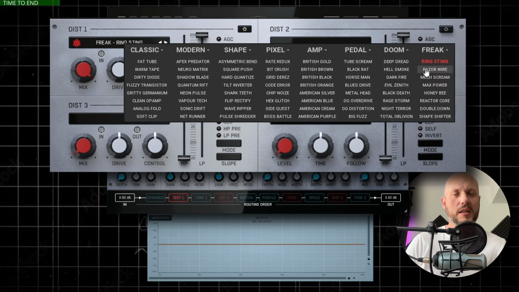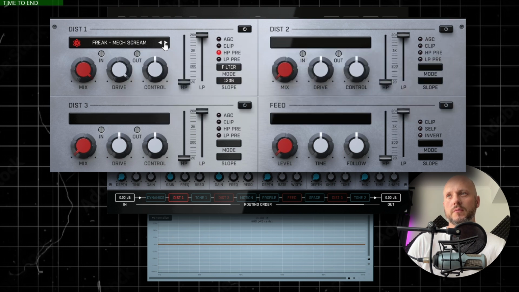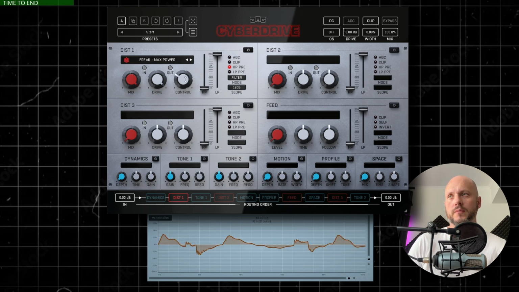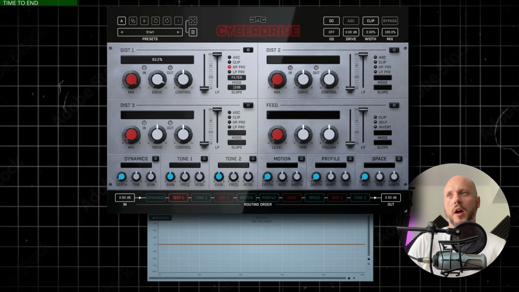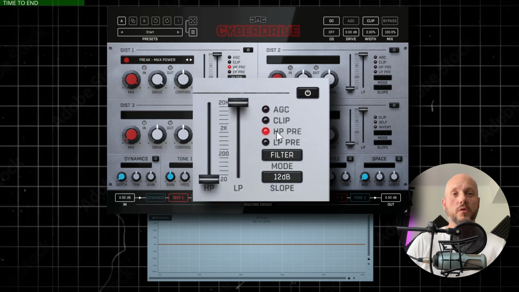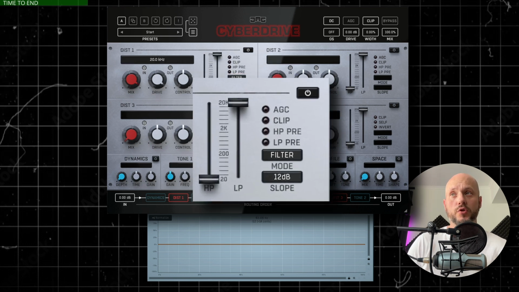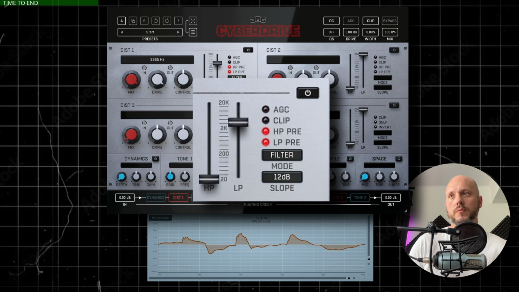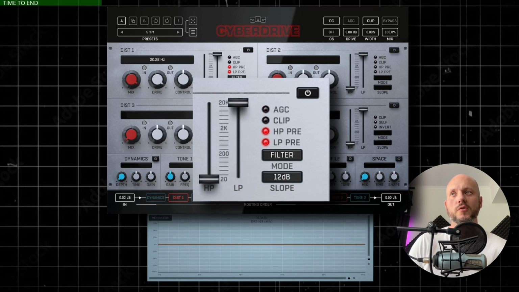The Freak is a really experimental kind of distortion type. Right, so with the control knob, you can change the color of the distortion. You can set the in and the out level and the drive amount, obviously, and the mix. Now this section is the cool one, because you can filter the signal after the distortion with a low pass or a high pass. But if you click these, you filter before the distortion. Now it does not make too much of a difference because it's basically just a filtered square. You can have soft clip and automatic gain compensation too.